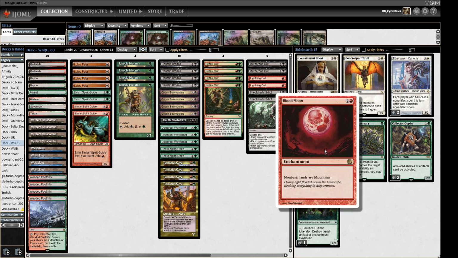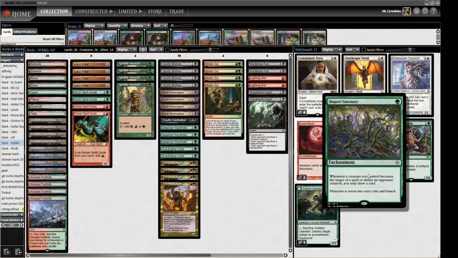Sideboard wise, we've got a Blood Moon to hate on people with some non-basics. We have 1 Forest ourselves as a basic. We've got Shape of Sanctuary, so if we're against a deck that's just trying to remove our creatures, we can just draw cards every time we do that, and eventually we should overload our opponents.